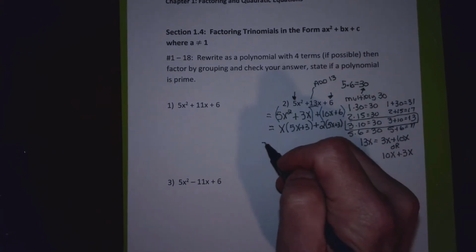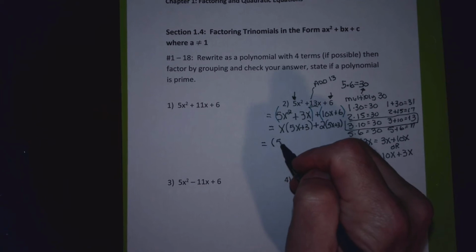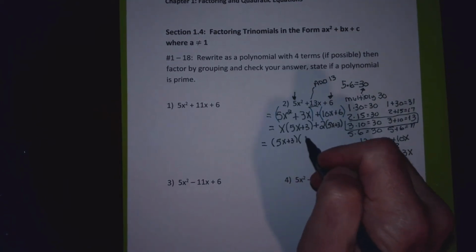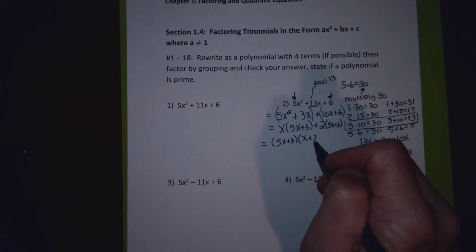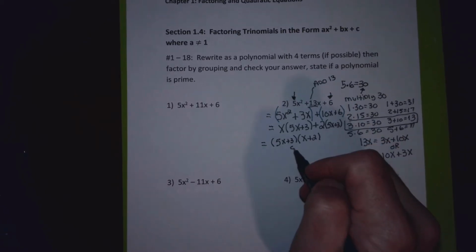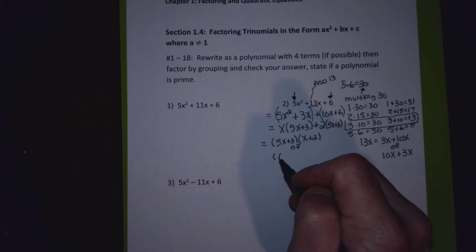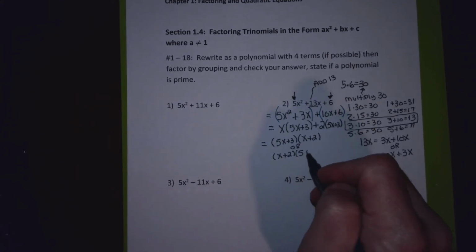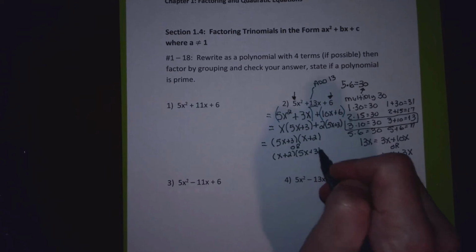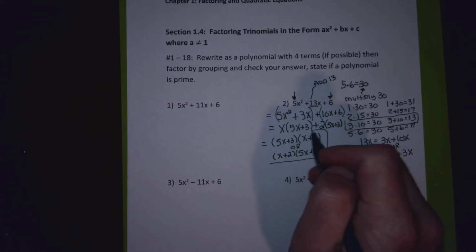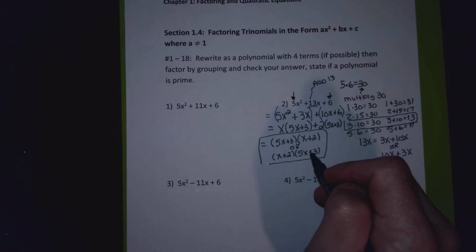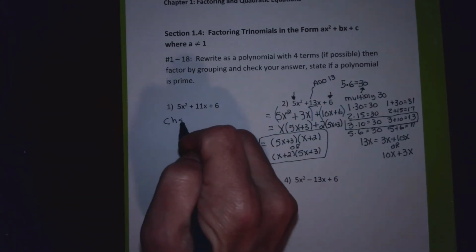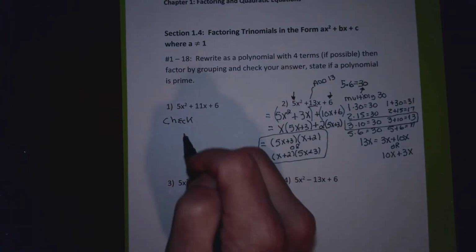Now I can either write the common factor followed by what's in front of the common factors, or what's in front of the common factor in its own parentheses followed by the common factor. These are both correct answers, and I'll check one just to show you that it checks. They both would check the same way. I don't really have to check these, but it's never a bad idea.